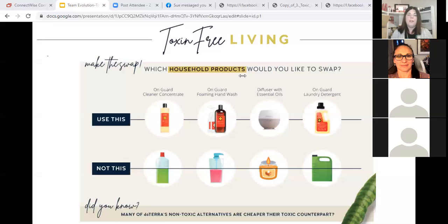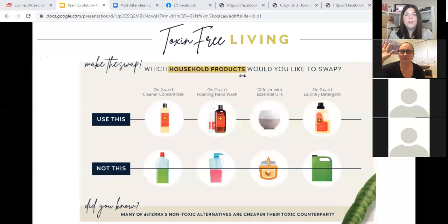Here is our beautiful petal diffuser. Who here uses air fresheners, candles, or plugins to make your house smell good? You can unmute yourself, say yes, or raise your hand. I am so guilty of this. Air fresheners contain, yep, you guessed it, synthetic fragrances and a whole slew of other toxins. Wax melts, plugins, and spray fresheners each come with their own toxic concerns: hormone and system disruptors, and carcinogenic ingredients.